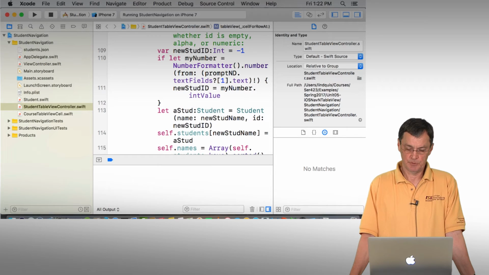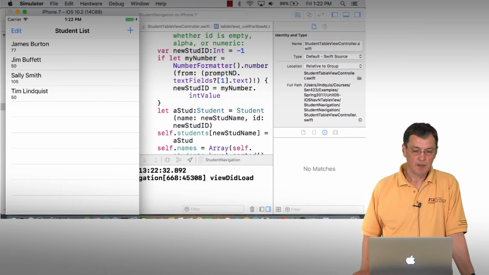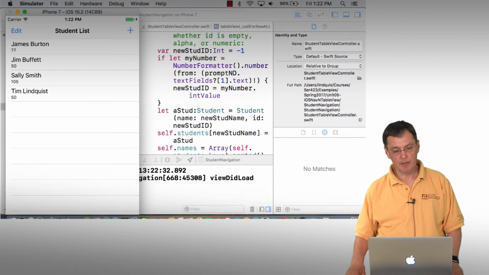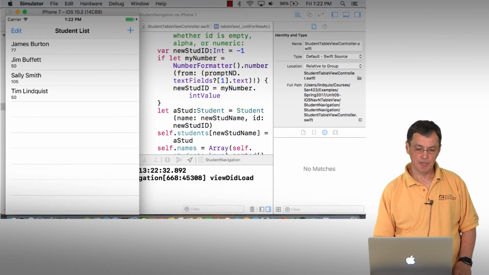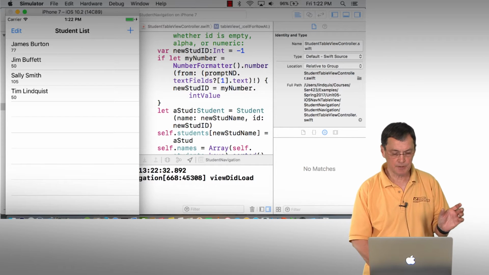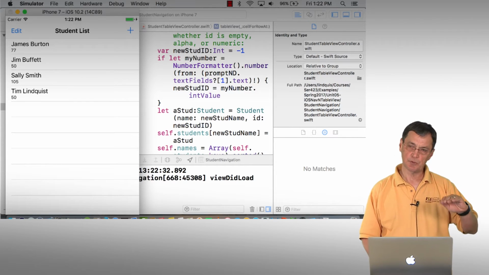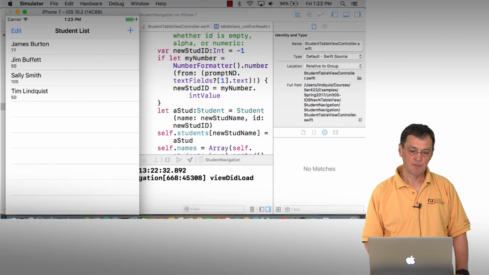So what I have brought up here is the student navigation one, which is the navigation controller. And it's very common in iOS for there to be a table view. The navigation controller is actually the top part of the screen here that allows you to control how you're going to navigate through the app. In this particular case, on this scene, it's a table view, so it is a very simple table in that each table has only one column, so that you see in this case 4 different rows with a title and then subtitle information for it.